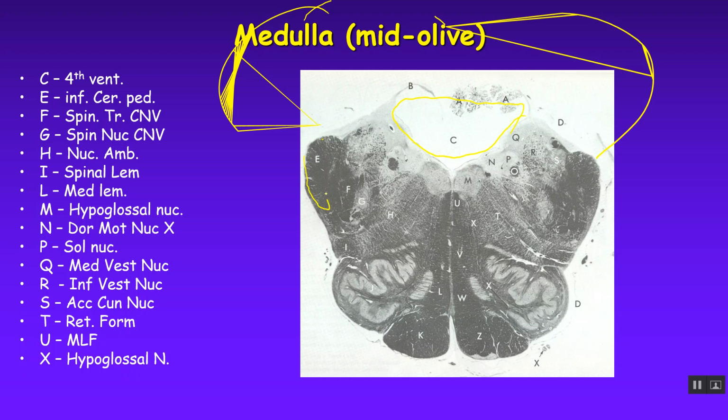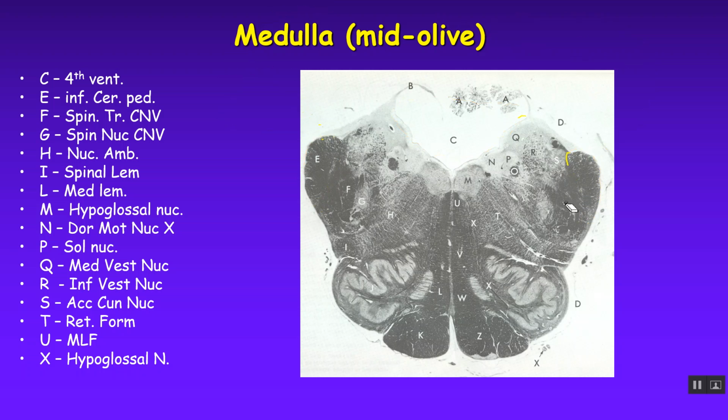This out here, E right here, that's your inferior cerebellar peduncle. That's basically your anterior and posterior spinocerebellar tracts together, becoming your inferior cerebellar peduncle that's going to go up into your cerebellum. That's what those lateral protruding parts are. It kind of looks like a butterfly, so it's the very edge of the wings of the butterfly, I guess. You want to think of it that way.